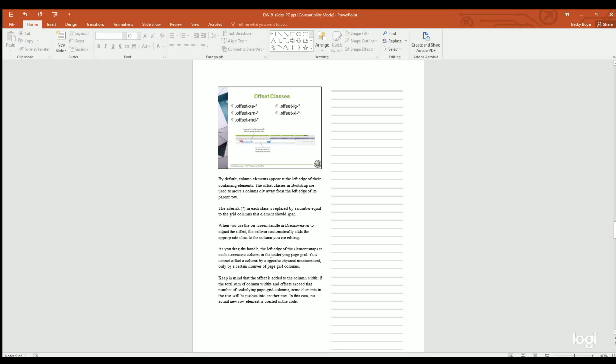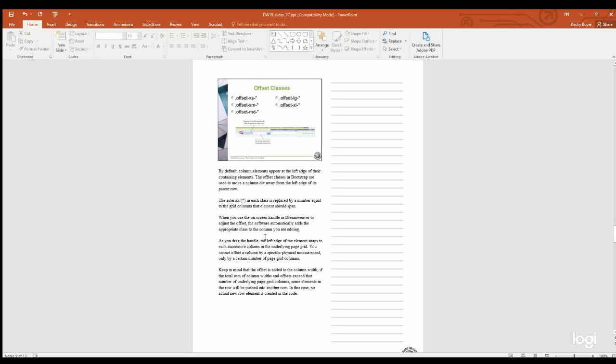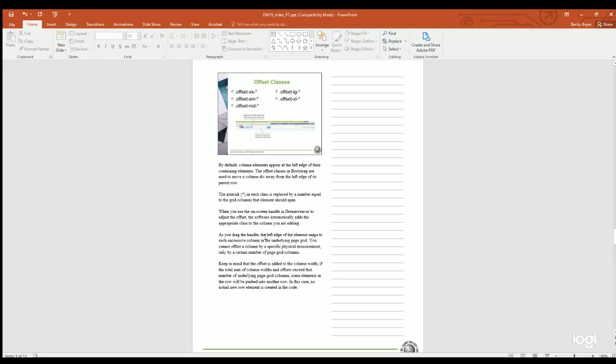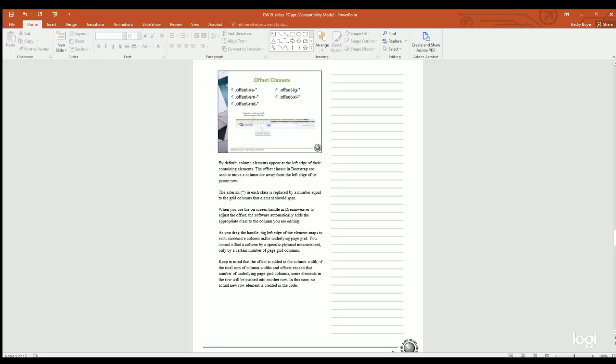You could drag the left one over one column, the right one over one column, and it would stay balanced between those two columns. It's a really interesting concept, and it works really, really easy in Dreamweaver. And we will play with offset and you'll see how that works. It's a very cool feature, and it's much, much better than trying to float something right or left and not have it fall the way it's supposed to fall. So it's definitely a very cool feature in Bootstrap.